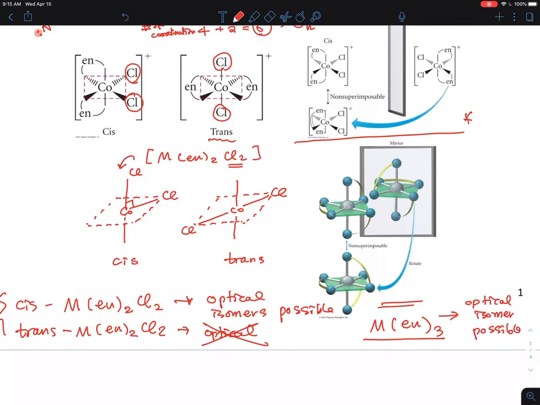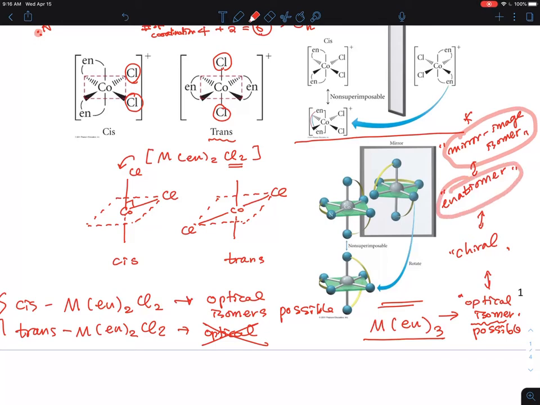And as I mentioned, somebody saying that optical isomer is a chiral isomer. Somebody saying enantiomer. They are the same thing, okay? And I even added that optical isomer is the same thing as a mirror image isomer. Hardly anyone says it this way, but it means the same. Okay, these are the same kind of class. Mirror image isomers, enantiomers, chiral, and optical isomer mean the same thing.